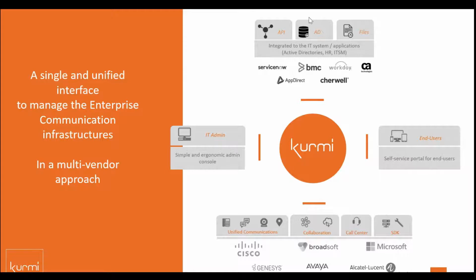You can also see here at the top of the slide that we are able to do, I would say, zero-touch provisioning using our Northbound API and with the ability to integrate with ITSM tools. You see some names here. We are also able, of course, to integrate with Active Directory to retrieve the data from the users, and we can also use a CSV file to get information. So that's the overview of our architecture.